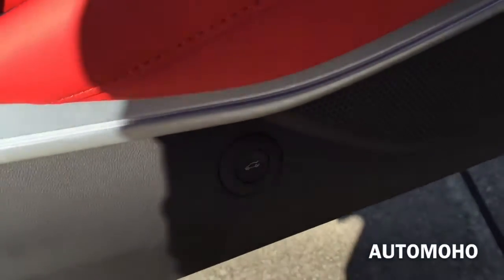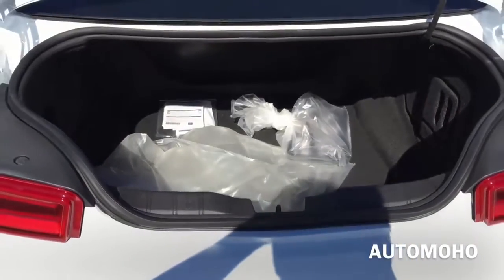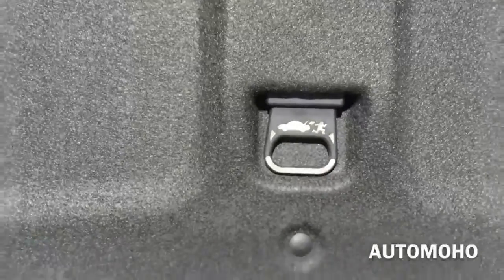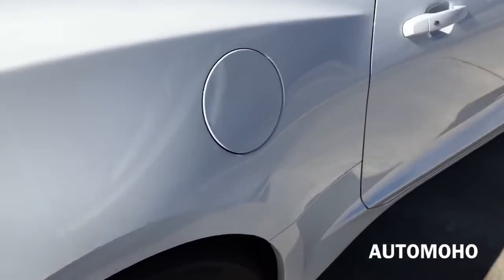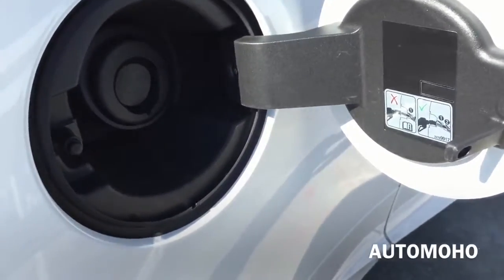Now let's pop the trunk and see how much cargo space it offers. The Camaro offers a lot of cargo space for such a small car — 9.1 cubic feet of cargo space, which is very decent for its class. You also have your floor mat, and down below you have your tools and tire kit. There's also the manual release lever in case you get locked inside the trunk. The gas cap is located on the passenger side — just push it in to unlock. It is capless and does not require premium fuel, though it's always good to put premium gas in your car.